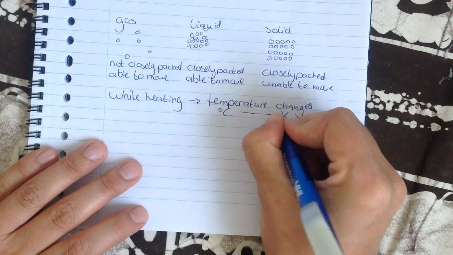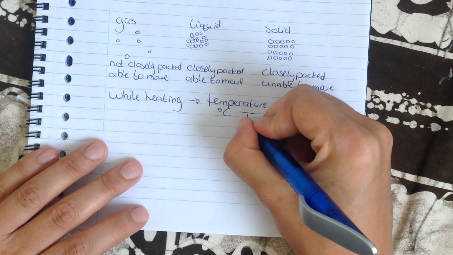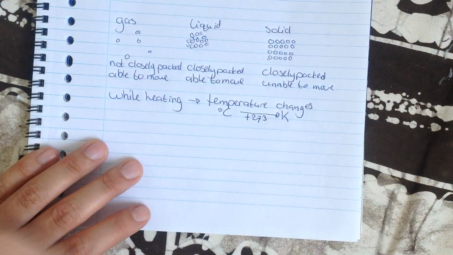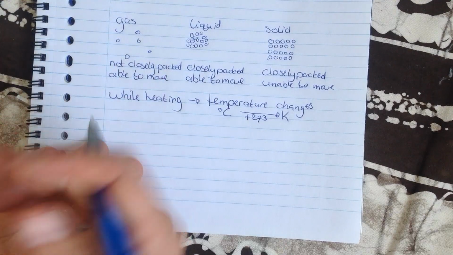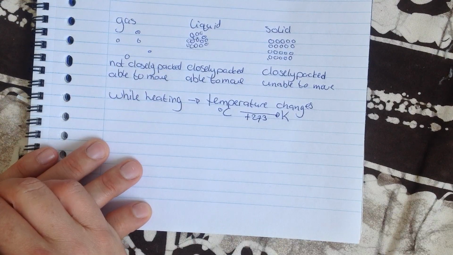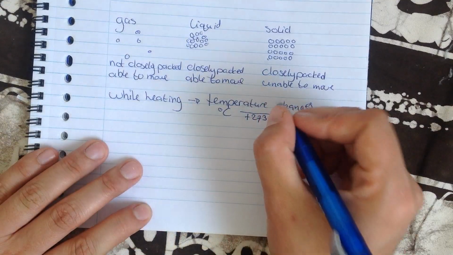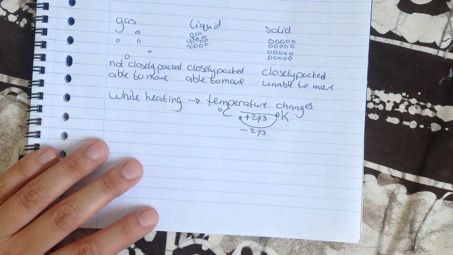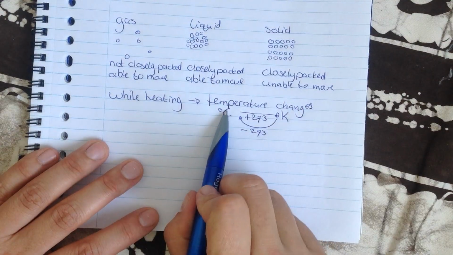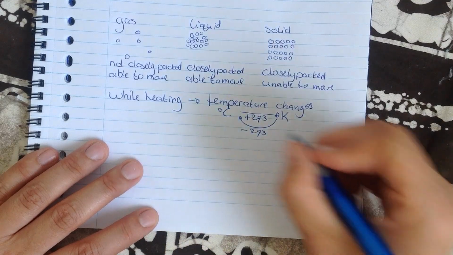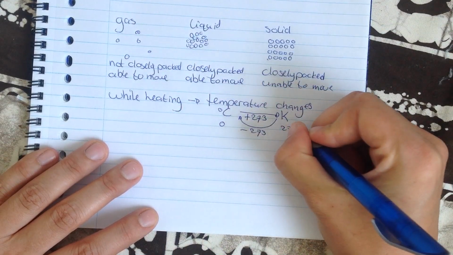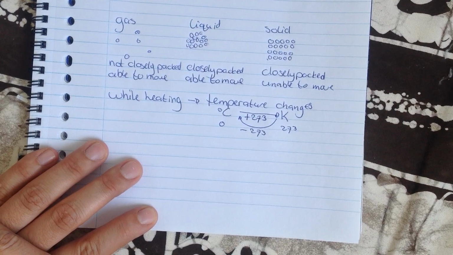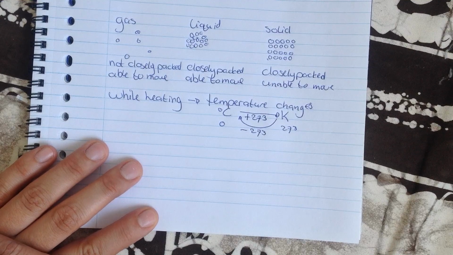From Celsius to Kelvin, to calculate that, you just add 273. The other way around, obviously just minus 273. So 0 degrees Celsius is 273 Kelvin. It's not that hard, you just have to know that. In America they use Fahrenheit, which is even weirder, and luckily we don't do that.